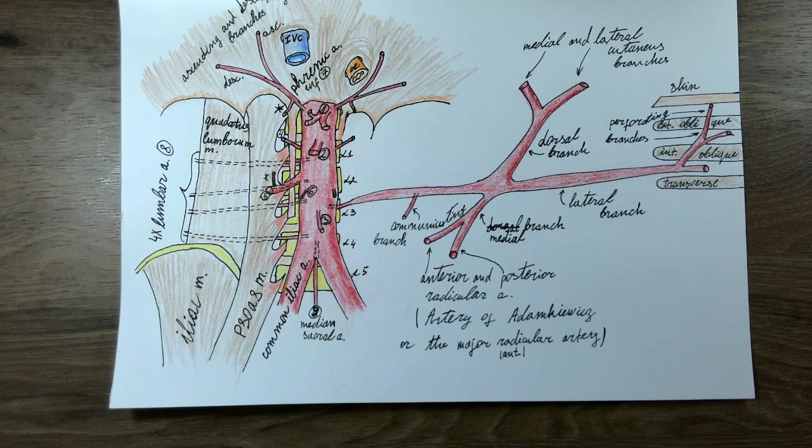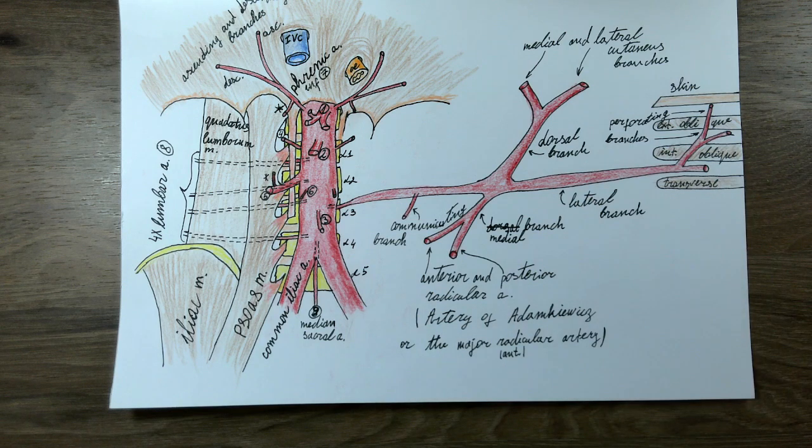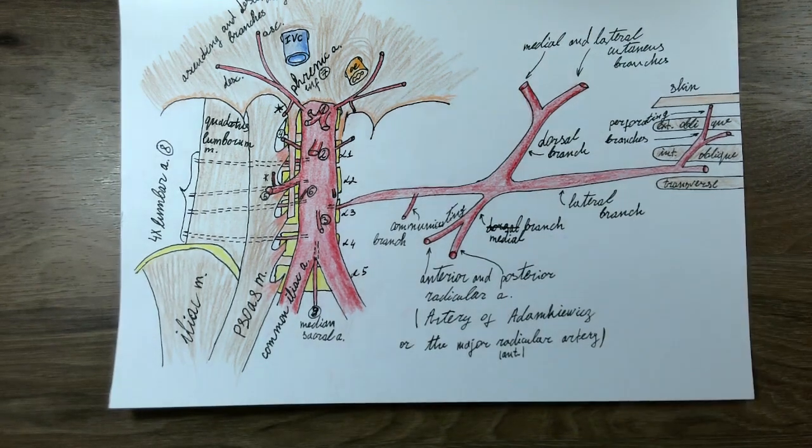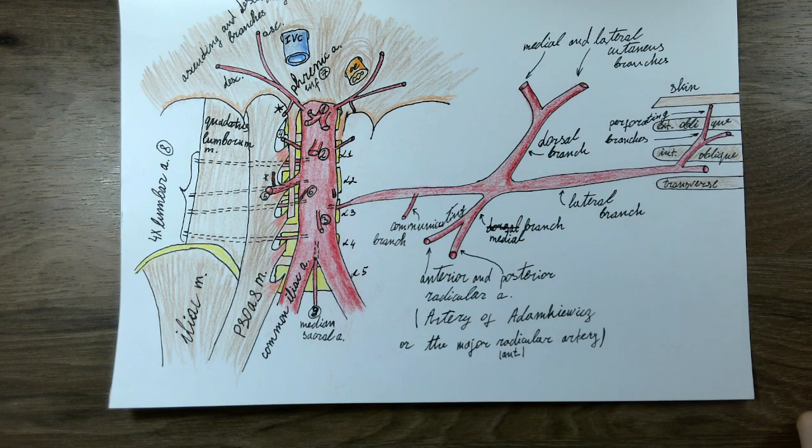And damage to this artery, regardless if it's due to some, I don't know, trauma or most often during surgery, would take out the blood supply for the lower spinal cord, which usually sadly results in an ischemic condition and paralysis for your patient. The name of this artery is also Adamkiewicz artery. If I'm mispronouncing that, sorry.